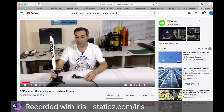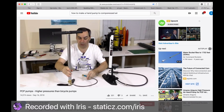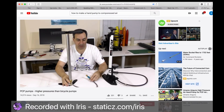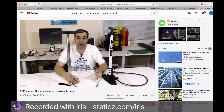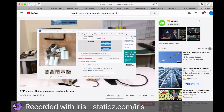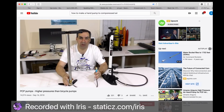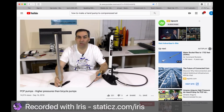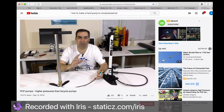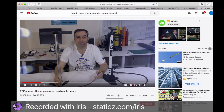One from eBay. So this is your regular pump, and then this is what the PCP pump looks like. They look very similar, but they're actually quite different. Okay, this one will go to about 3,000 PSI. Now this one cost only $46, that's Aussie dollars, on eBay, including delivery. Now they range normally from about $50 to $200. Now we wanted to go for the cheaper one because at the higher end of the price range, you're getting closer to what scuba tanks cost. So let's have a look how these two compare.